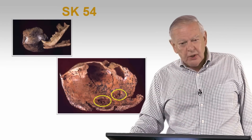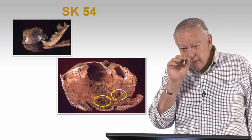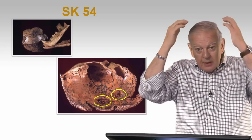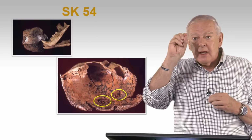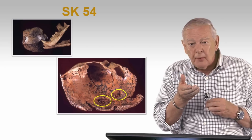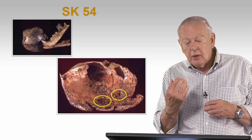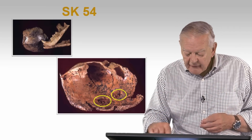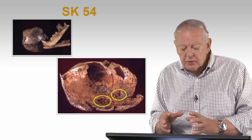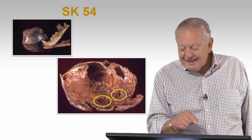Well, what's peculiar is that within those two little yellow circles, you see little pieces of bone that are out of their normal position. Now, when you look at the brain case, there is an outer table, which is solid bone, and then inside that there's softer bone, and then inside that there's inner bone. And what has happened here is something has pierced that skull. And it was when the animal was alive, because these are fossilized in place. This isn't something that happened in the cave. This is something that happened when the animal was alive.